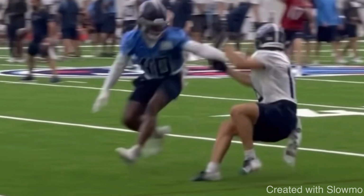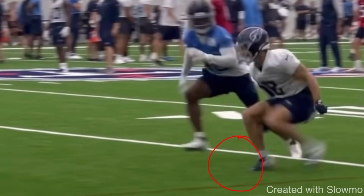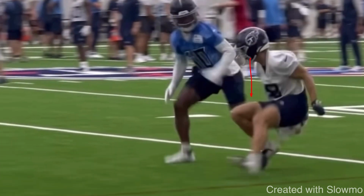Let's be powerful with those steps and use those steps to drive me out or to put the brakes on after I get low. If you guys try to just stomp super hard and you didn't snap down like you should and actually get low and bring that chin to the knee, like we talked about in the last example, that will put a lot of pressure on your ankles and your knees, and that could also cause some slippage as well. Let's play this thing again, full speed one more time.